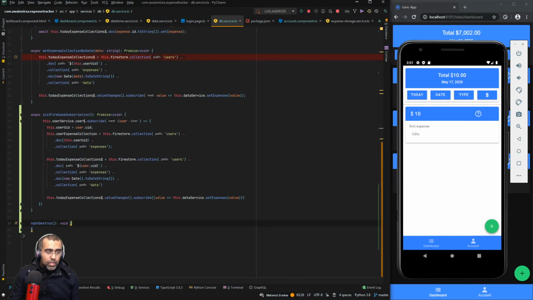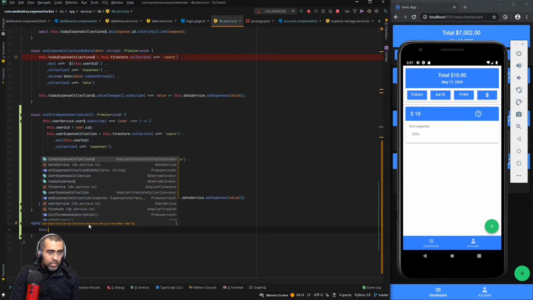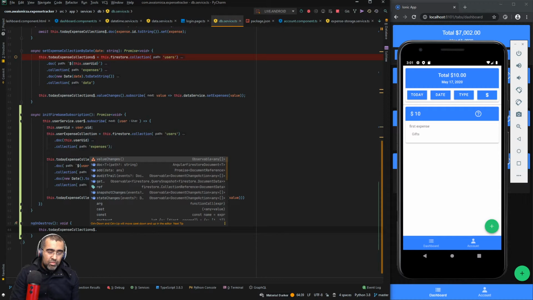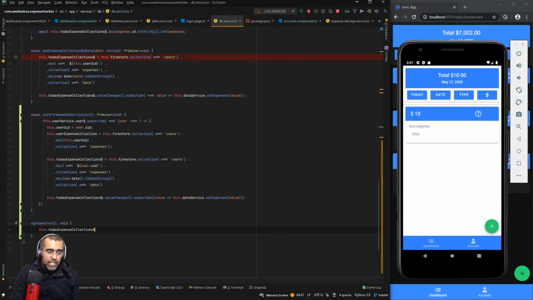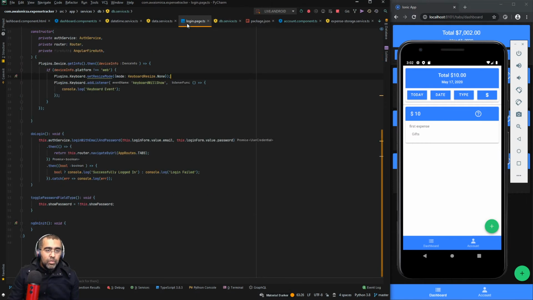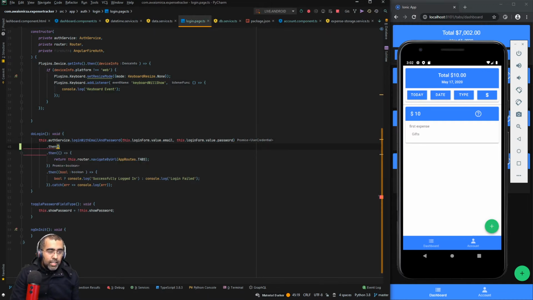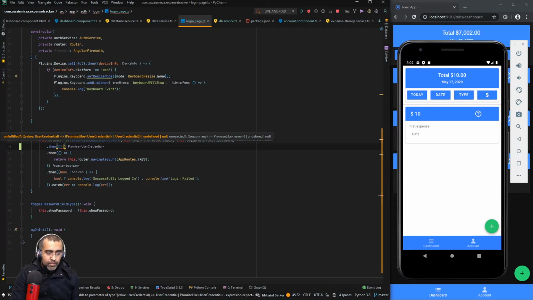Now, when I do a login there, this dot total dot unsubscribe wouldn't work. I'll worry about unsubscription later. Now, if I go to the login page, I don't want to pass any data.